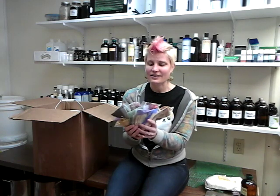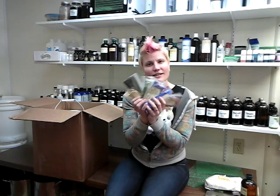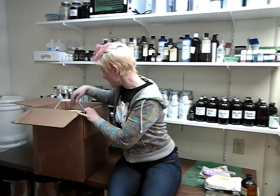I love making glycerites, which are basically using powders, either botanical powders or like the oxide powders to make glycerin infusions. So it becomes like a liquid color infused in the glycerin. So that's really fun to do too. So I think we've just got a lot of potential in these little color packages. Let's see, what else do we have?